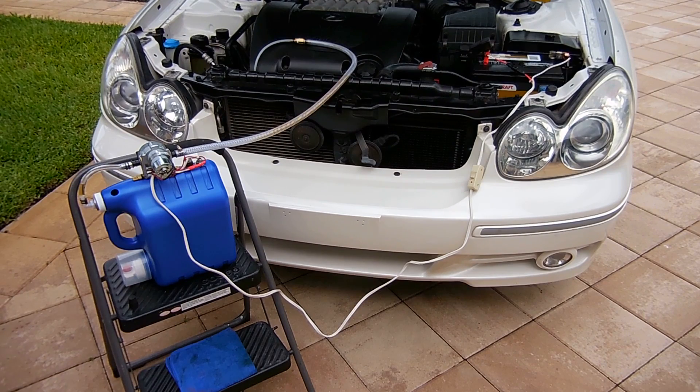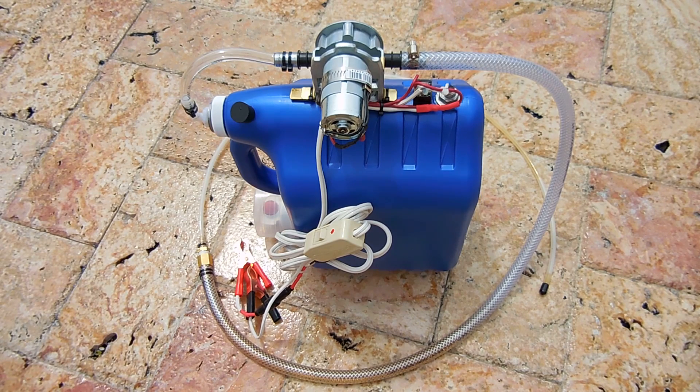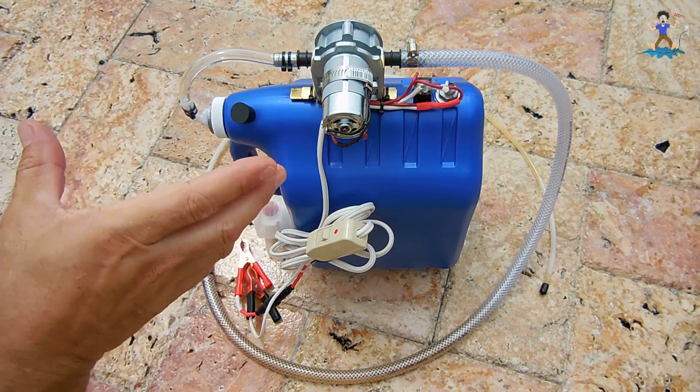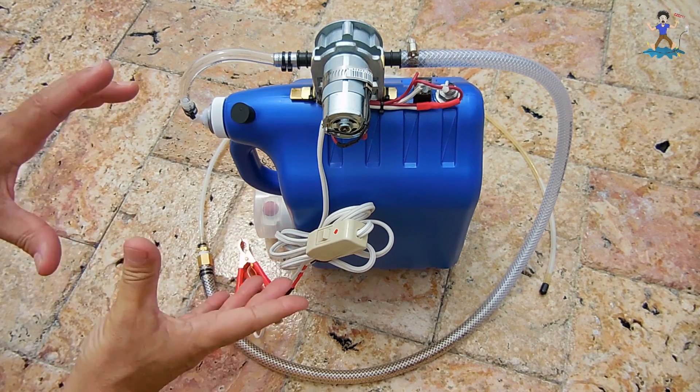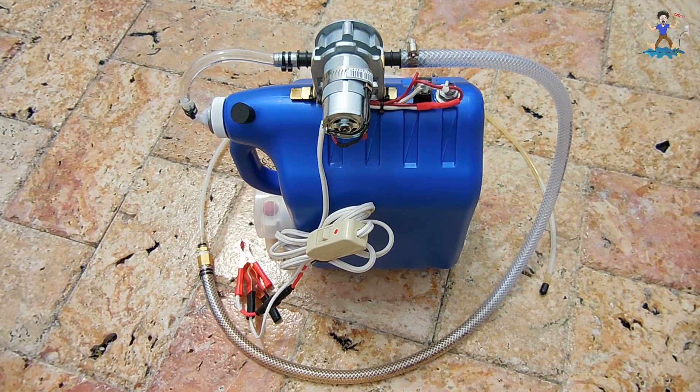Links to these products, such as the motor, switches, and everything else I use, will be placed in the video description area. I decided to use a 1.5-gallon laundry detergent container — it was free once I was done with my detergent and cleaned the bottle out. If you don't want this compact option, you can use a 3-gallon bucket with a lid, mount everything to the lid, pop it on, and carry it by the handle.